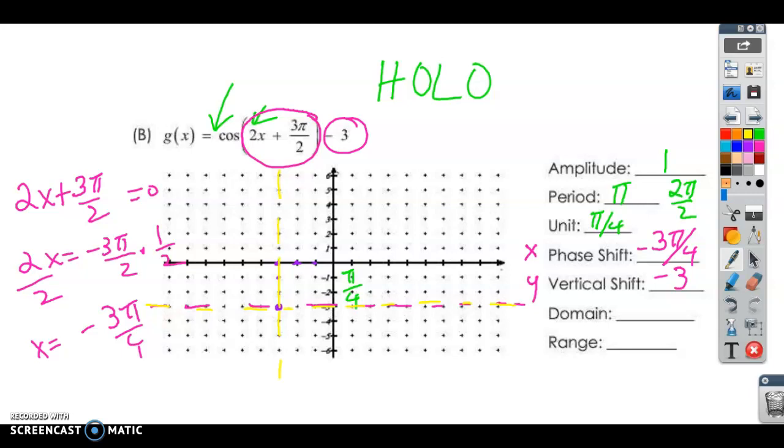However, got to look at the amplitude now. Amplitude's 1, so we're fine. We have to look to see if there is a reflection, which in this case there is not. So we're going to start high, and that 0, 0 is not on our graph because it's cosine. So from the 0, 0, we're going to start high, 0, low, 0, high, 0, low, 0. And maybe a couple more on this side. Whoops, I'm losing. It's all good. There we go. And domain is negative infinity to positive infinity.